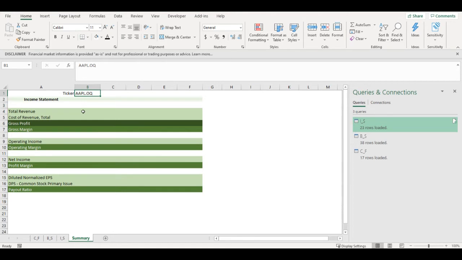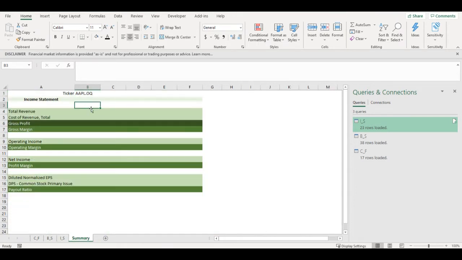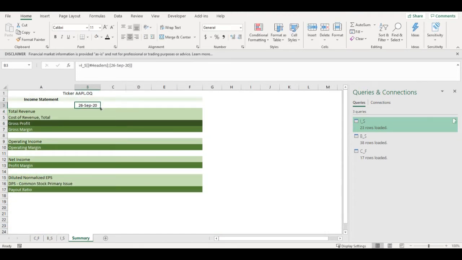Now I will start to build this summary for the income statement. If we look at the data that I downloaded, we can see here in the columns the categories from the income statements and then the dates. So the first thing we need to know is the date of the financial statement. In this case, if we want the first column, it will be this one, September 20. But we cannot use this one because it will always change for each company when we refresh the data.